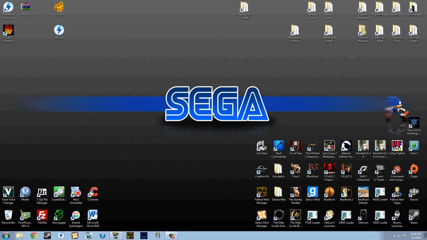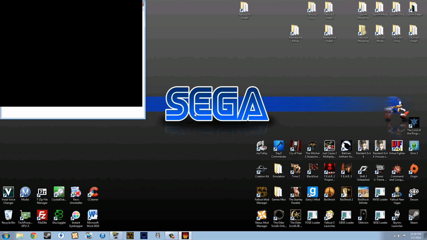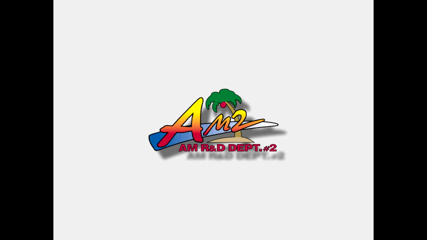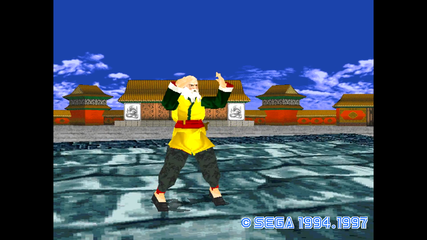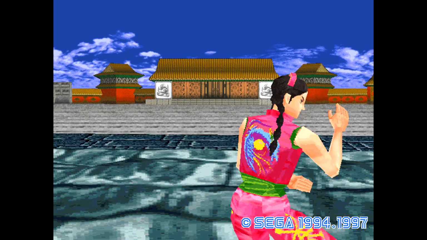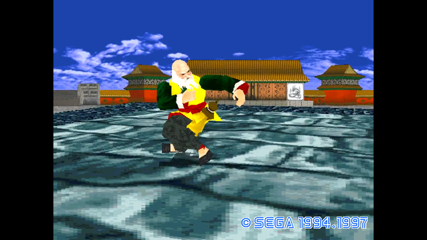I don't have a controller set up, and I don't know what the controls are for the keyboard, so bear with me here. So I'm going to go ahead and start the game and record with Fraps as soon as it boots up here. And there's music. But you'll notice that the character models and the stages, basically all the meshes look a little wonky, all the models look weird, which can be fixed as well.